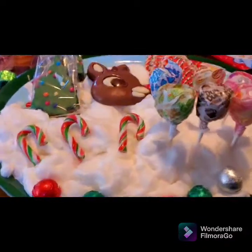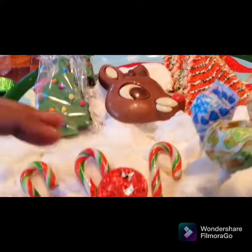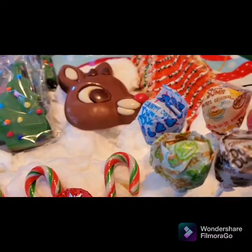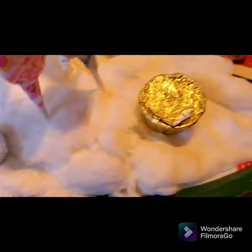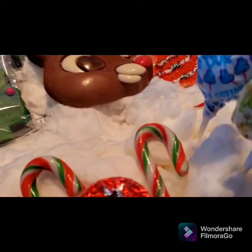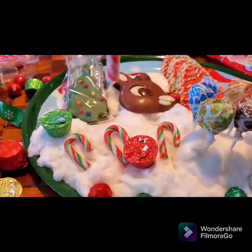see you guys? Now I'm going to take these peanut butter cups and I'm just going to stick them some in between the candy canes. The green one. I'm just gonna lay them all around. We'll go over here on this side. Lay some in there. Okay, now I'm gonna try to take these little red and white ones and I'm gonna try to stick them in my snow.